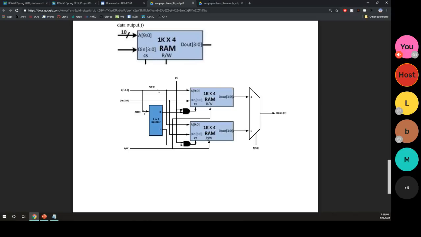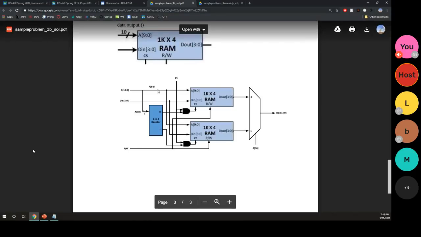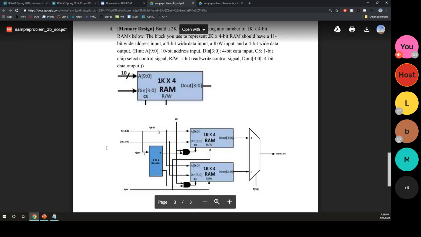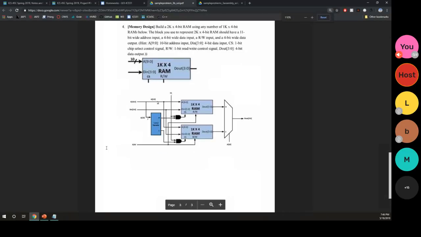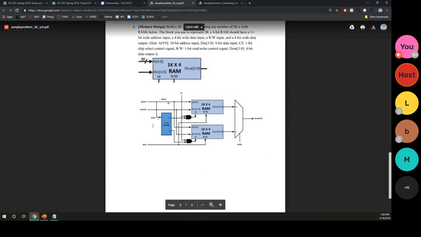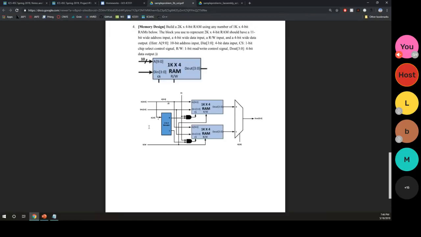Are we kind of like, we see that? We're good? Which problem is this? What's up? What problem is this? This is 4 on homework, or 3B. Which number? Number 4. Okay. Cool. Are we solid on that? Illustrated better. Hopefully, hold on.